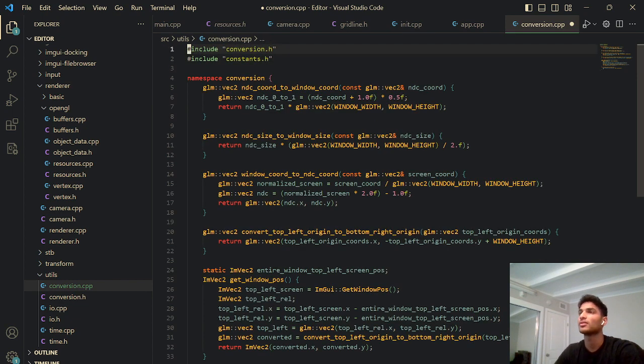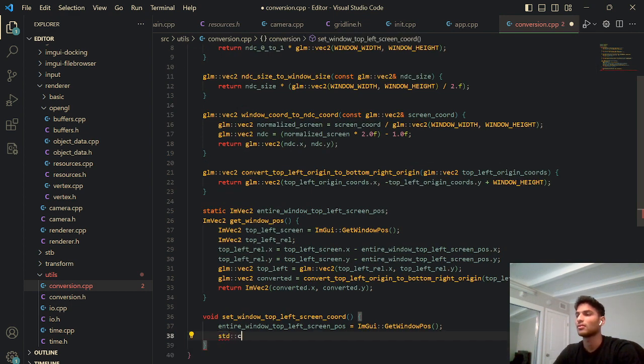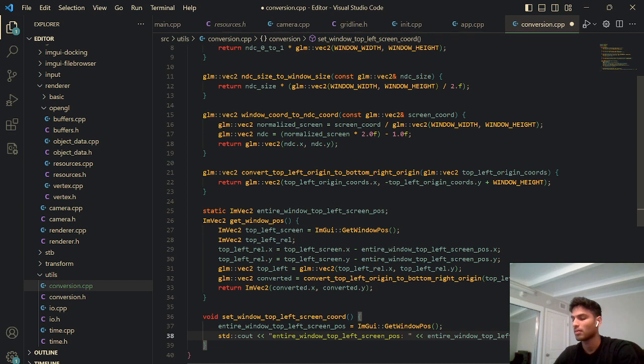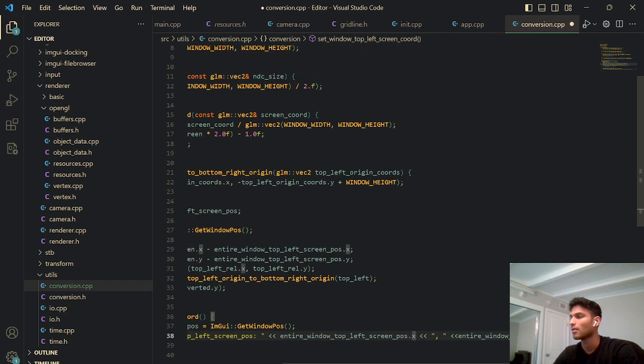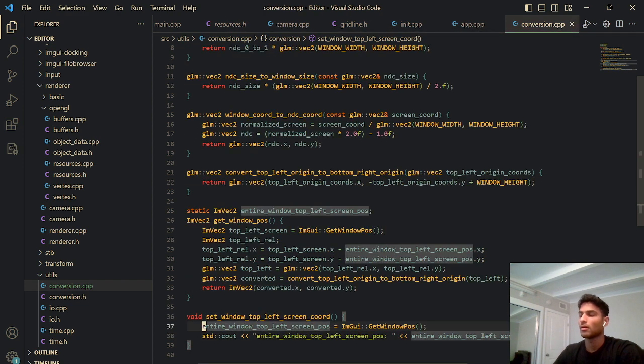let me make sure iostream is included. Oh, and this is supposed to be ImVec2, yeah.